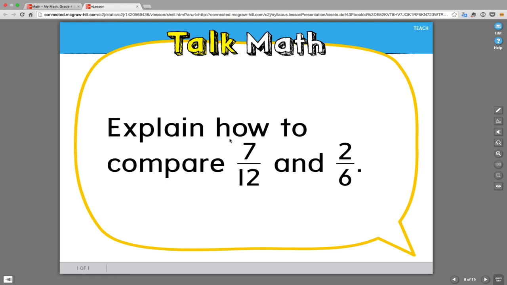Okay, so just discussing this a little bit. As we compare seven-twelfths and two-sixths, we should first find a common denominator and then compare our numerators. The largest numerator would be the largest fraction. So in this case, two-sixths, well, the six will go into twelve easily. So if I times the six by two, that will equal twelve, and two times two is four. So now we can look very easily. If something's divided into twelve equal pieces, seven of those pieces is obviously bigger than four of those pieces. And so seven-twelfths would be the greater number.